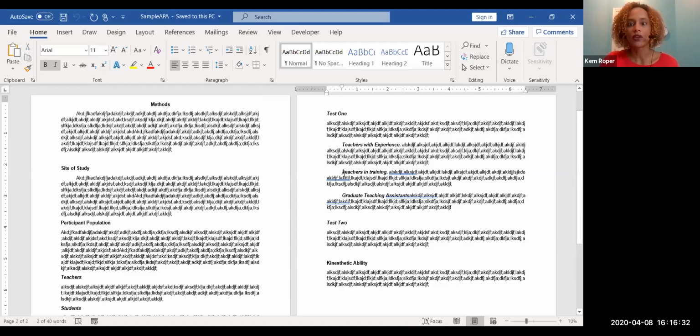And then here's another example of that, level 4, and this is level 4 also, because all of these are talking about what was included in test 1. So as you can see, what determines the categories or the levels that you use in your paper have less to do with the format and more to do with the content of your paper. What is it that you're trying to explain and show, and how does it fit with what you have already shared. All right, so let's go back.